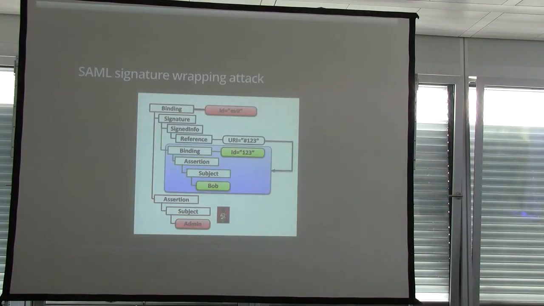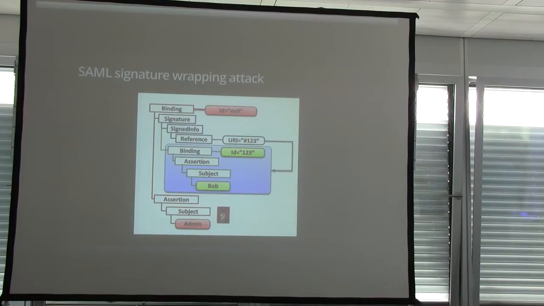So Juraj Samarovsky is doing a talk tomorrow on WS Attacker, and he's probably going to talk about this there. That's actually a very interesting attack that we've seen on web services, and that can very quickly happen in the REST API as well, if we're just implementing things on our own and not really using libraries and things like that. And what Juraj and the other guys found was this was a problem in a lot of SAML frameworks.